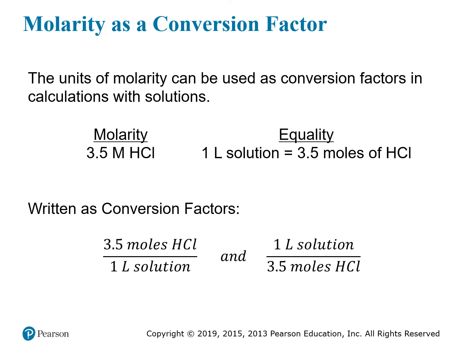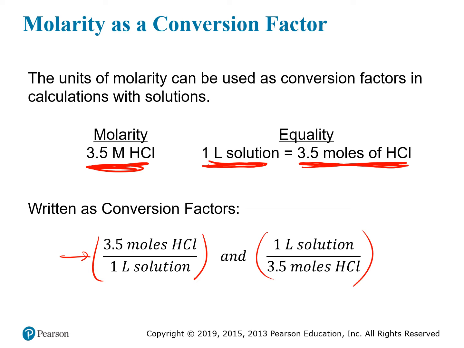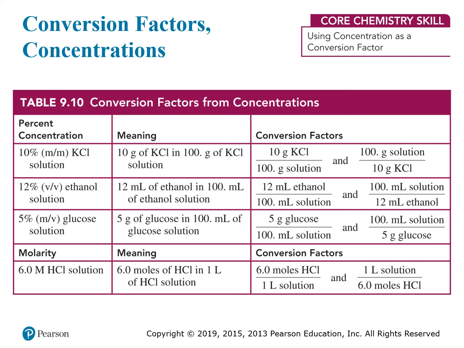The units of molarity, just like percent units, can be used as conversion factors. This is very useful when dealing with solutions in reactions — we use molarity to convert between volume of solution and number of moles. For example, 3.5 M HCl means one liter of solution contains 3.5 moles of HCl, giving two conversion factors: 3.5 moles per liter, or the reciprocal. The summary chart reminds us that for percentages you divide out of 100 grams or 100 milliliters, while for molarity it's moles out of 1 liter.